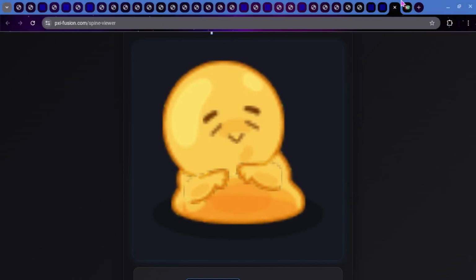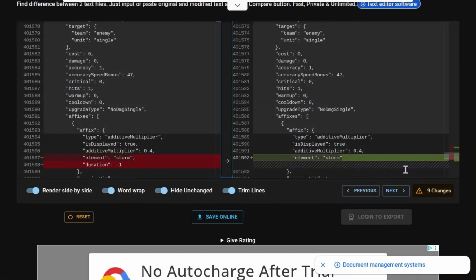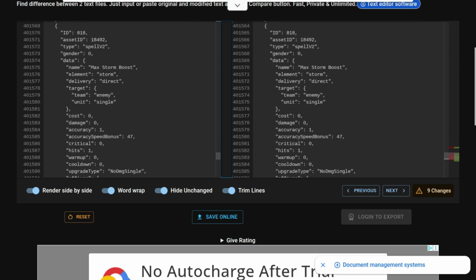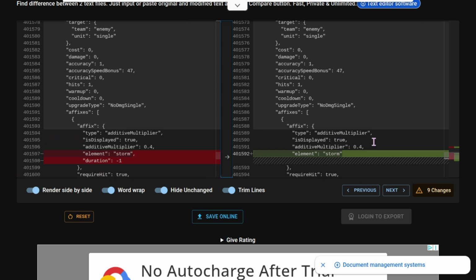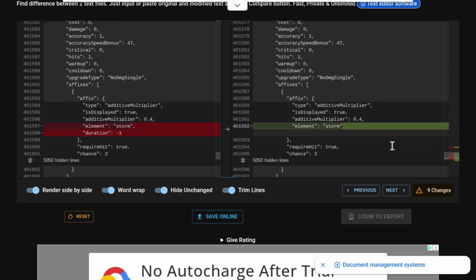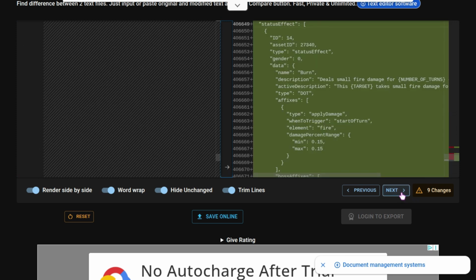And then we have a few things in the metadata. There was nothing added into the data, I believe. So this is why I was thinking this would sort of be for Duel Stadium. It says max storm boost. So I think these are referencing the bonuses in Duel Stadium, like you get boosts every so often. Like right now, I think it's plant. So yeah, I think that's what I was thinking, but we can see that there's status effect here.